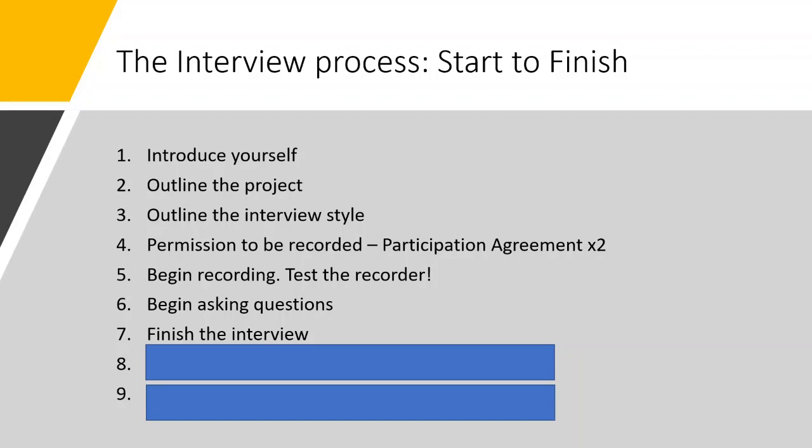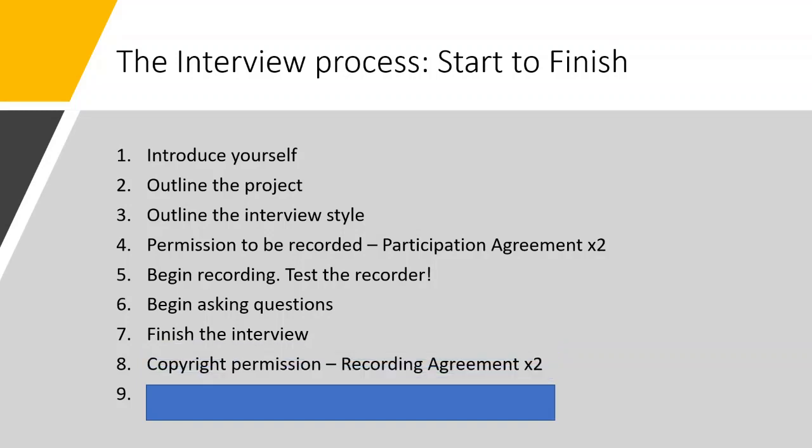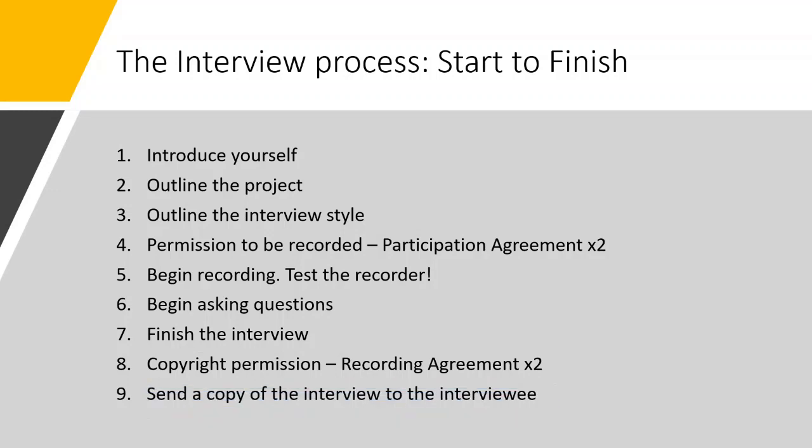Stop recording and thank the interviewee, letting them know about the next steps and when they can expect to receive a copy of the recording. Number 8, get the interviewee's copyright permission and written approval to use the recording agreement. Again, 2 of these should be signed, one for them and one for you. Finally, send a copy of the interview to the interviewee after the process is over.